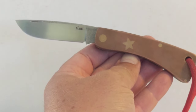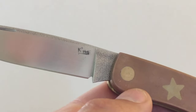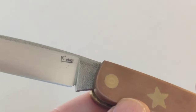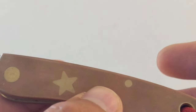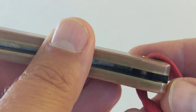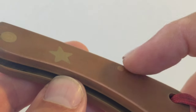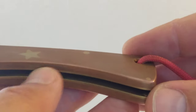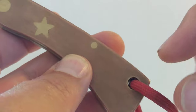It's absolutely beautiful, I think anyway. We've got this pin, the pivot here, which is a brass sort of bird's eye pivot. The little star inlay which is also brass, and then a pin and another little pin here in the corner — that one doesn't go all the way through. This pin here does go all the way through; that's for the spring. This one is just to keep the scales on.